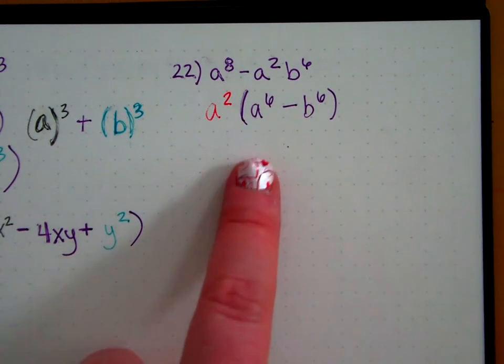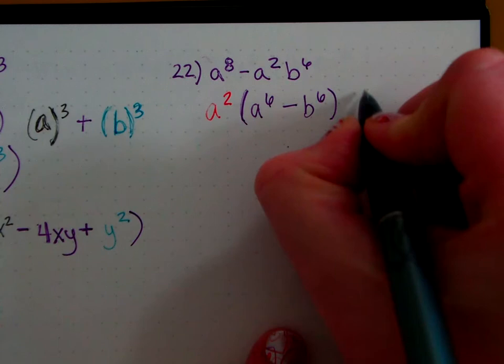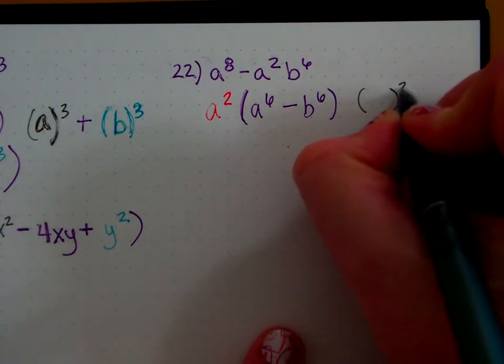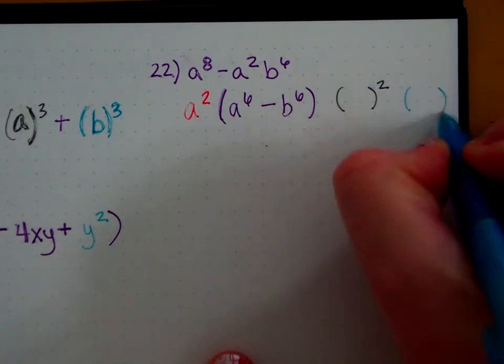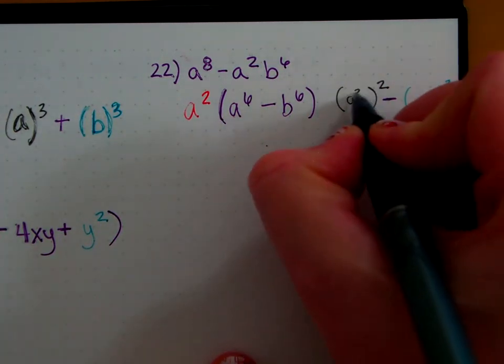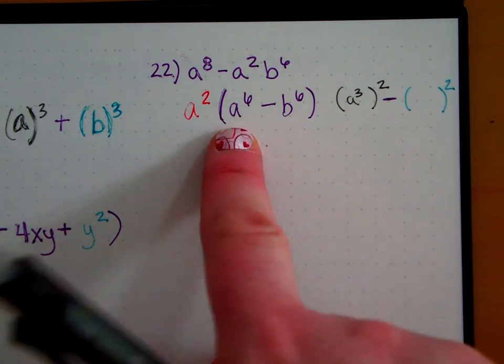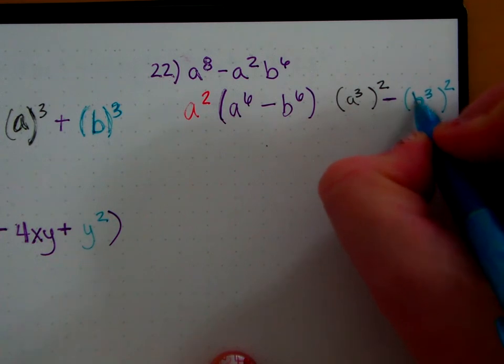Now, when you have a difference, you can do difference of cubes, or you can do the difference of squares. I'm going to do the difference of squares because that's going to factor out better. Always do difference of squares if possible. How do you know you can do difference of squares? Well, what you're asking yourself is, what squared gets you the first part, and what squared gets you the second part? That's the difference of squares. Kind of the same thing as cubes, it's just you factor differently. So a cubed gets me a to the 6, and b cubed gets me b to the 6.